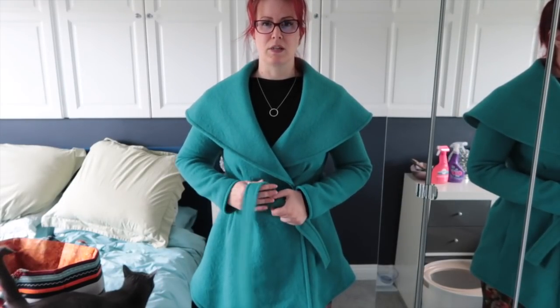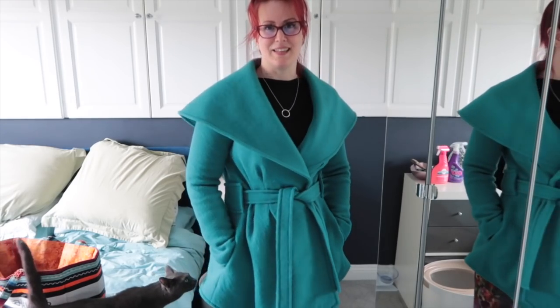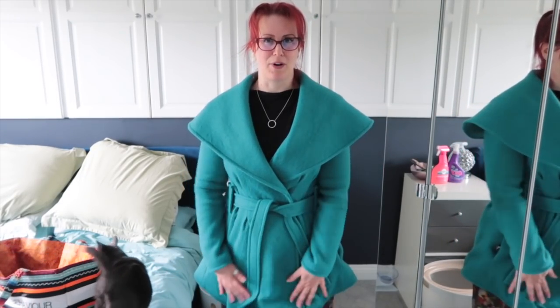I have put the press stud on but technically I don't need it because of the belt — I kind of like having both options. Chiana is definitely in want of attention! But yeah, this is my first thing that I've made in the new sewing studio and I absolutely love it. I'm very happy with it and this is a really good use of this teal boiled wool that Wilson got me for Christmas from Stitch Fabrics — so thank you Wilson.